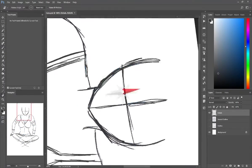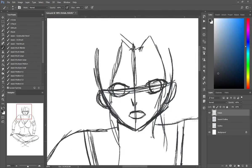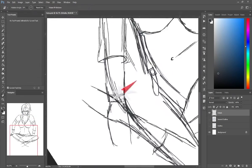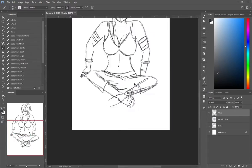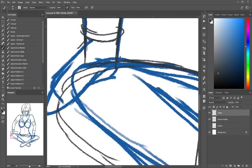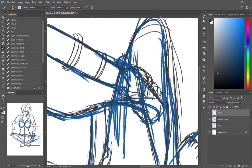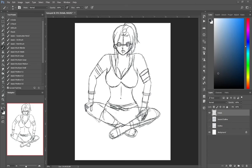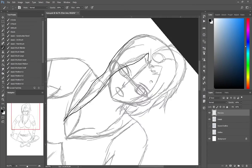And then started adding more of the details, including the clothes, the head, well, the face of the head, and the hair. And then started going into details for the feet. And then did the hands, the bottle, which were only okay, so that's something I need to be working on. Then I moved on to fine lining.